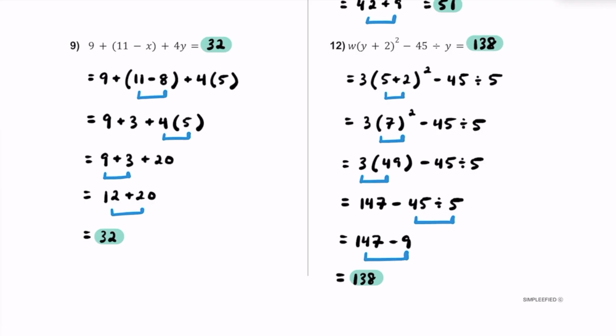All right, so there you have 12 different practice problems on evaluating algebraic or variable expressions. The new step here is understanding the terminology and how it's written using the variables. We always try to substitute in first, change all those letters into numbers, and then we just evaluate using the order of operations as usual.